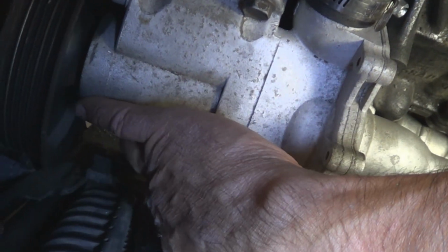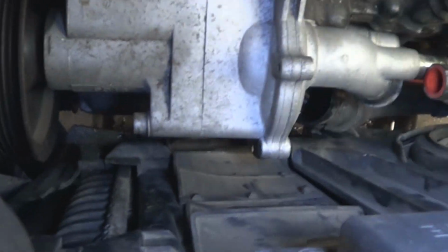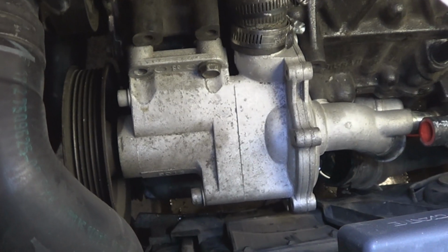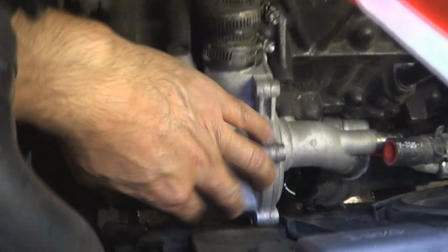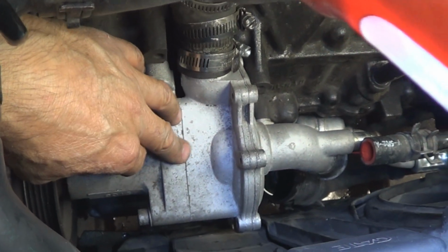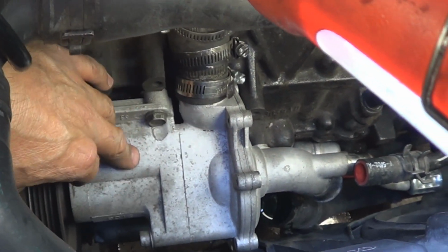Here on the water pump, I can actually slide my hand in there and feel the bolts. So it's just giving you that pointer, because if you start getting frustrated because you can't get to it or the ratchet is hitting the radiator, just slide it out a little bit, then they'll give you more room.